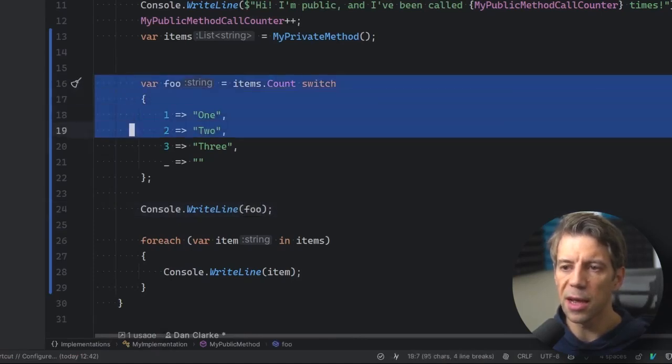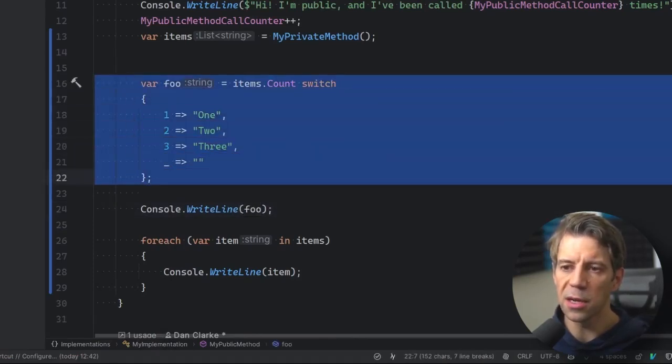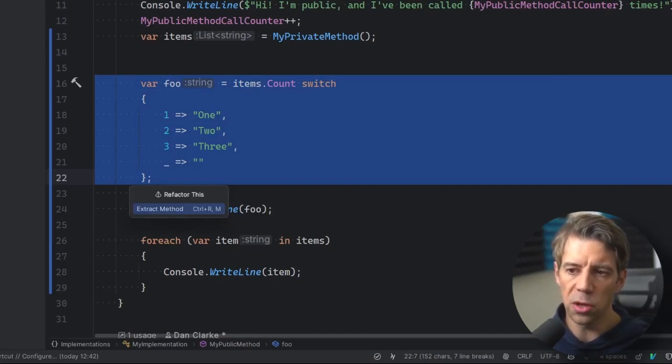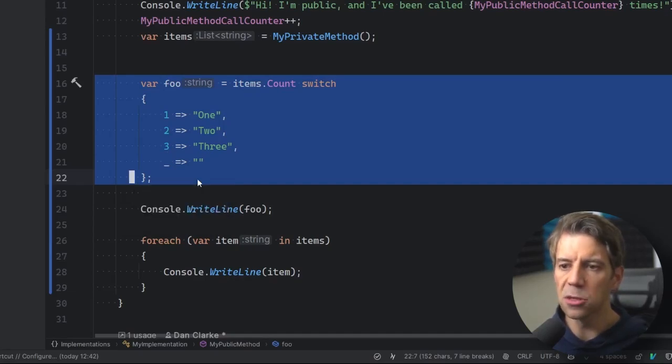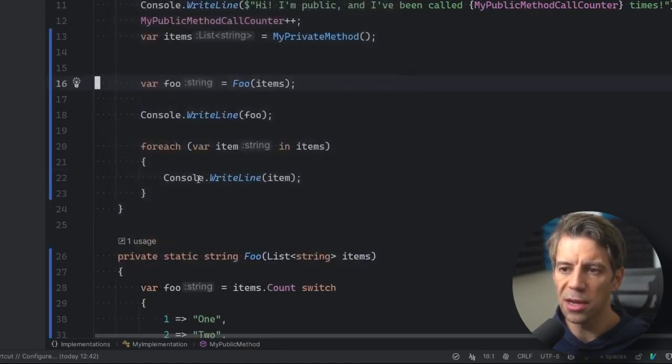And then I'm going to select this and do the same again. So Control-Shift-R for refactor this, press enter. We could have done Control-R-M to go directly to refactor this. In fact, let's do that. Control-R-M. And it's popped up that. I'll press enter, and I'll press enter again, select the defaults.